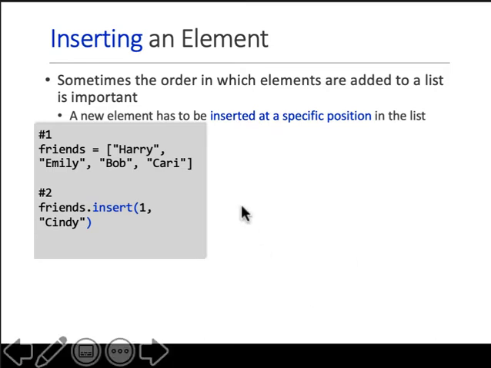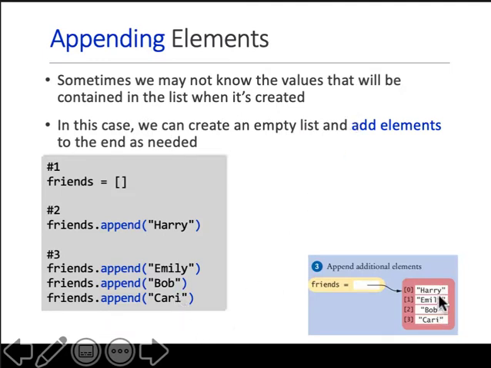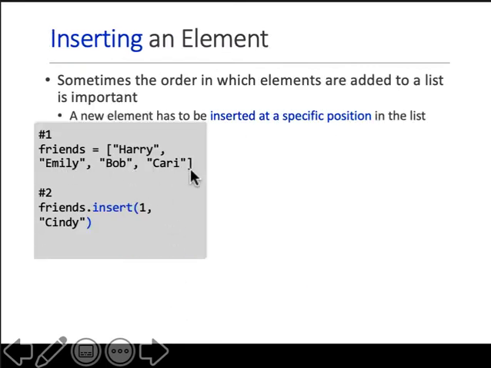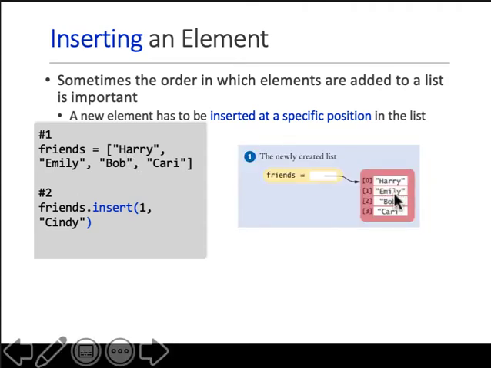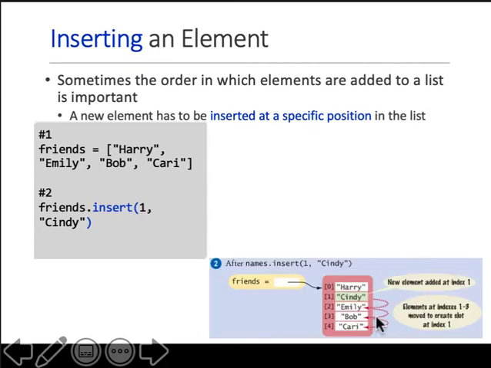Similarly, there's another command called insert which can be used to insert at a specific position. Append adds a member to the end of the list, so Emily comes after Harry, Bob comes after Emily, and so on. If you want to insert in the list, you can give the index and say insert this member. When you say insert 1 Cindy, Cindy comes at index 1 and all the other members get shifted one place down. Because of this statement, Cindy comes in there and Emily, Bob, and Carrie go a step or index below.